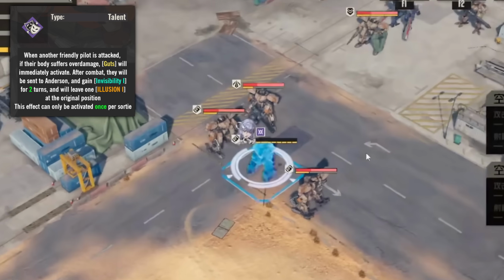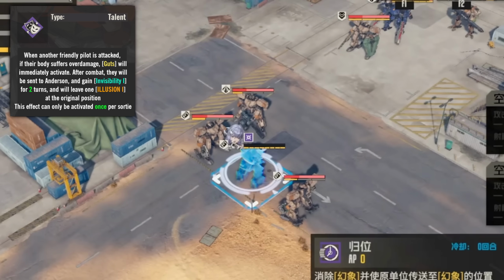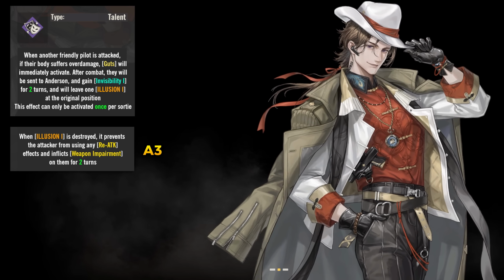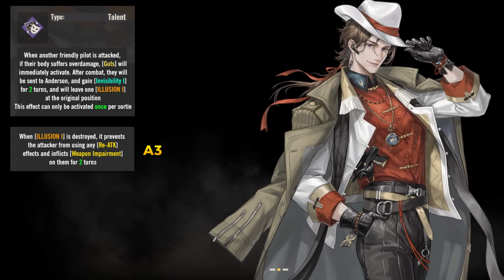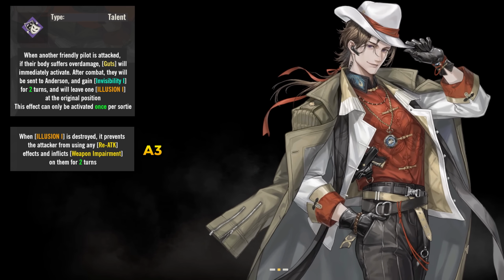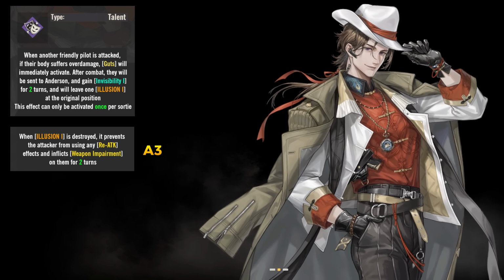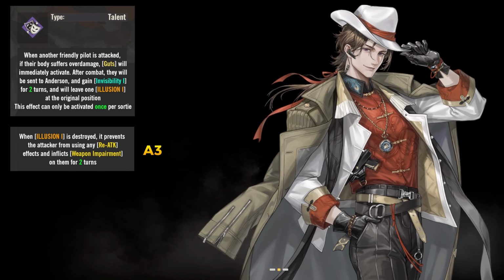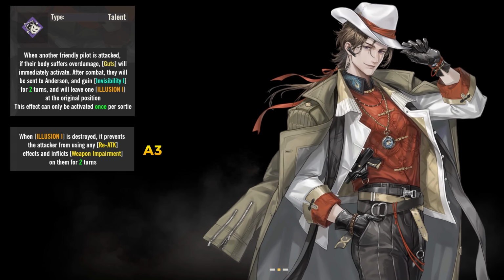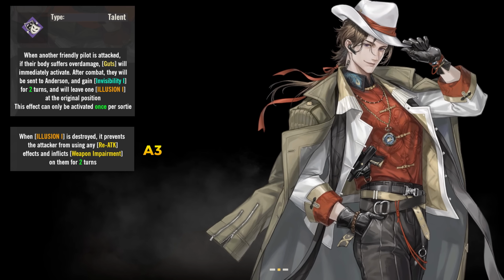The clone cannot attack, it simply stays in place for one turn and can be destroyed. At A3, Smith upgrades his clone and makes it much more annoying for enemies to deal with. It prevents the attacker from triggering re-attack effects, which is especially useful against PvP focused pilots. It also applies a disarm debuff, meaning the enemy won't be able to attack on their next turn. This turns the clone from just a decoy into a strong disruption tool.